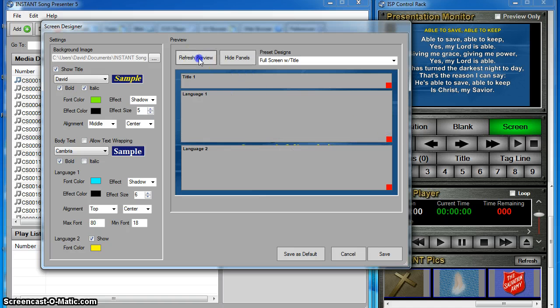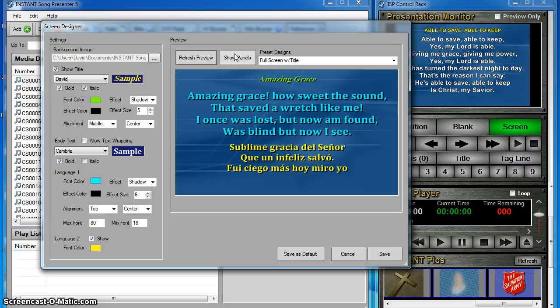So now when we do the refresh preview, you'll see that you've got language 1, which is a slightly larger font, and language 2 a little smaller, and down into this area. So that is the main way of setting up the fonts and the coloring of the fonts and making this look how you want it to look as the default screen design.